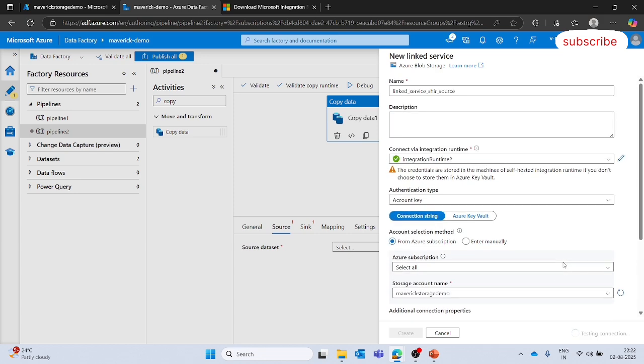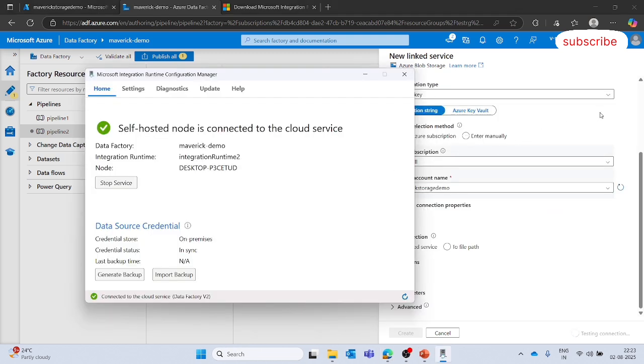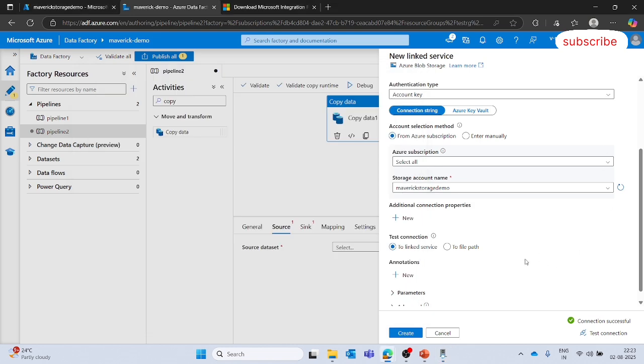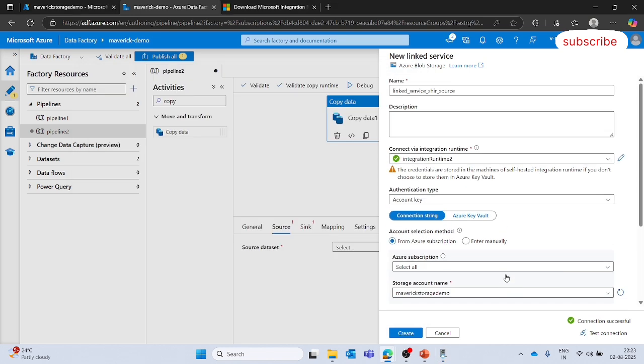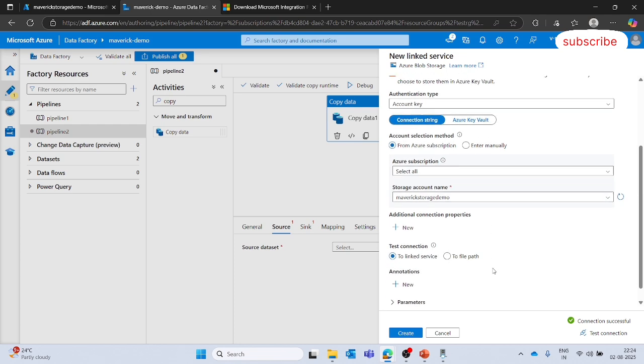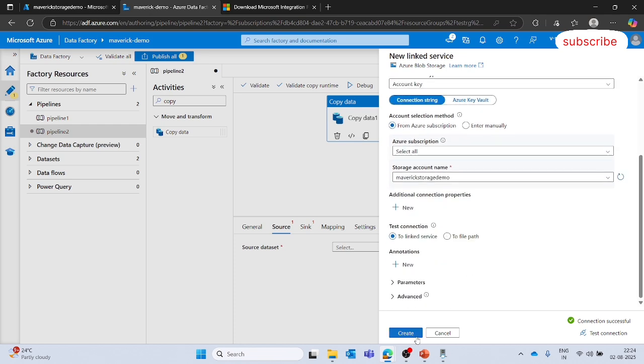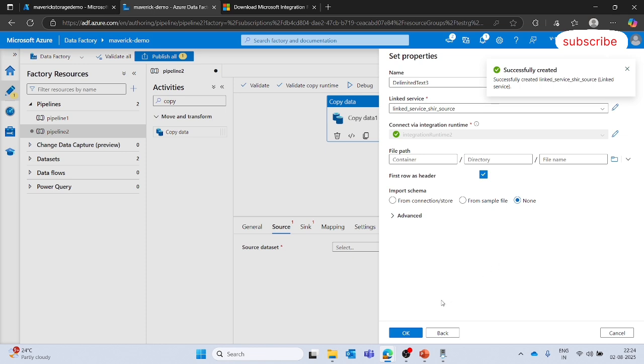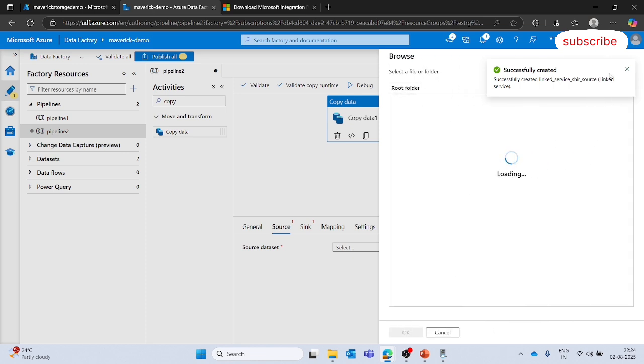We check the connection. So see, it's successfully connected with our self-hosted integration runtime, and we have connected with the source. The source is blob only in this case, and then you can create the dataset as well. So you can give the container a name.